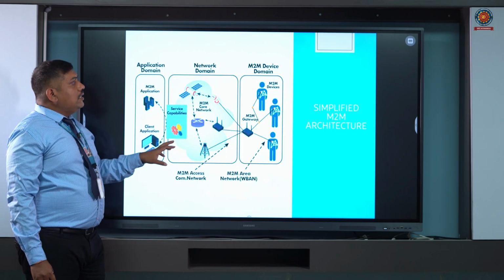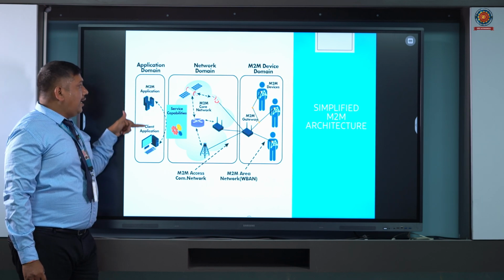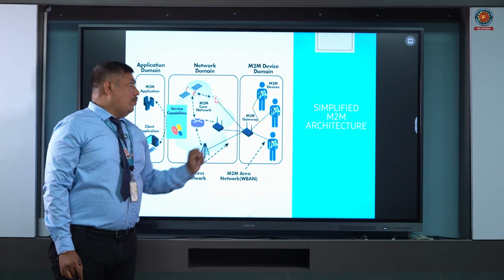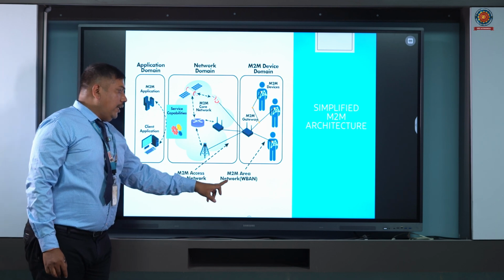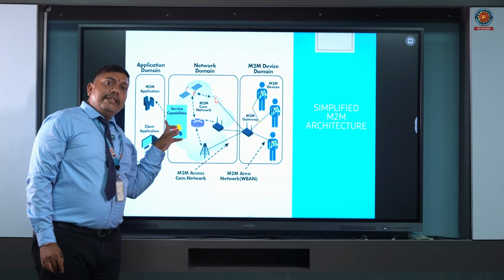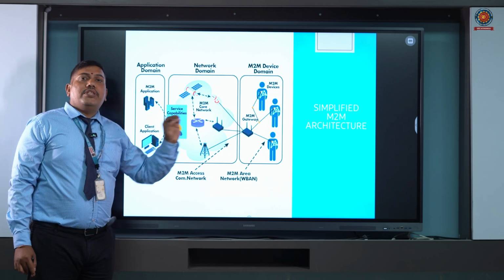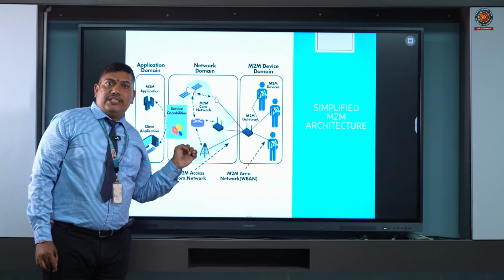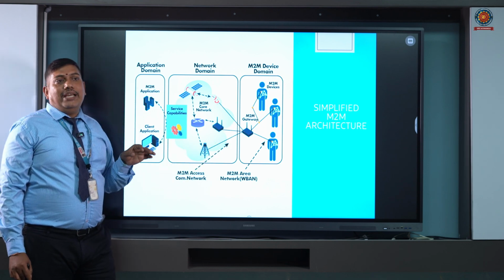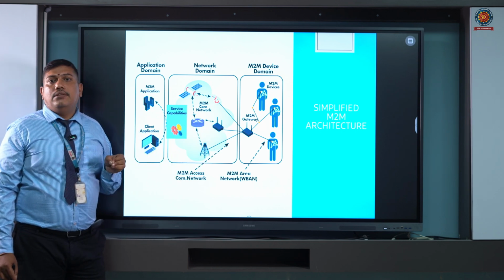IoT versus M2M. See what the application domains are. Here in M2M there are the M2M application, client applications and network domain, and M2M device domain. Here in the network domain, internet will be mandatory. In M2M, it is point to point access, from one device to more than two devices, and how the data will be transferred. In IoT, you have to transfer using an IP address, and the data will not be stored.